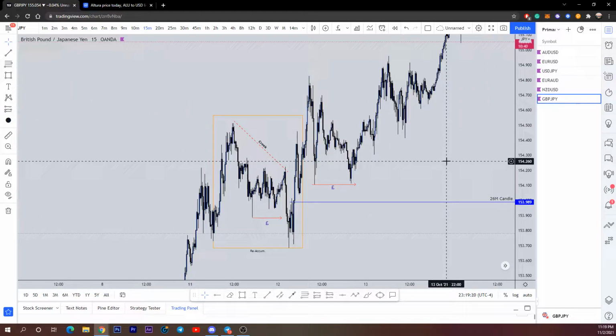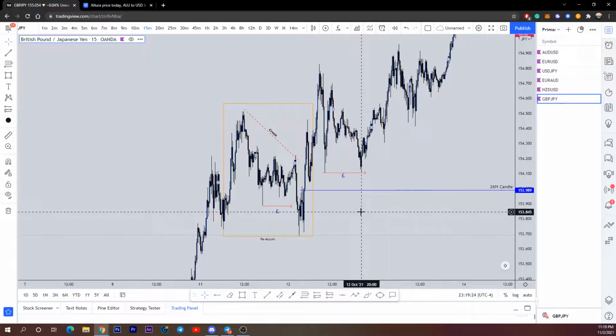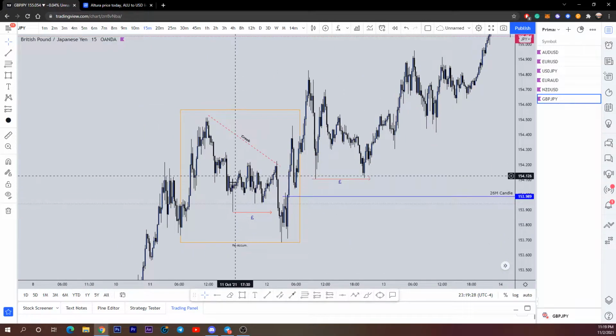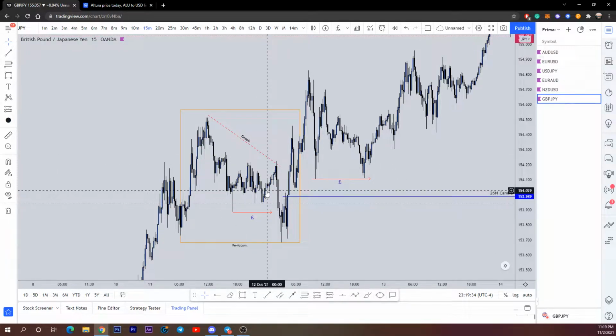The most common setup that you'll see when using liquidity is Asian session manipulation. Usually the Asian session will consolidate, just like right there. You see this right here? This is all Asian session. This whole concept is one of the most common setups, and it's the easiest setup to trade. So you're going to have the Asian session consolidate.